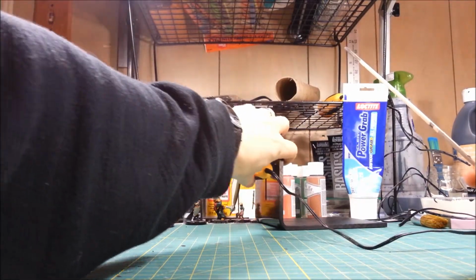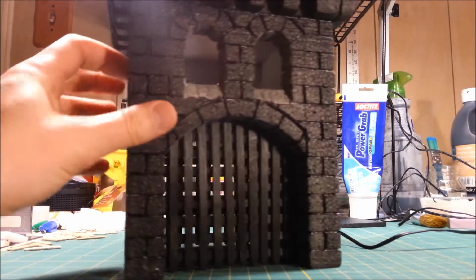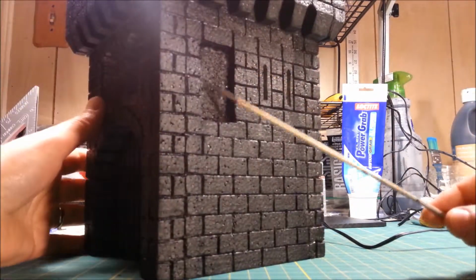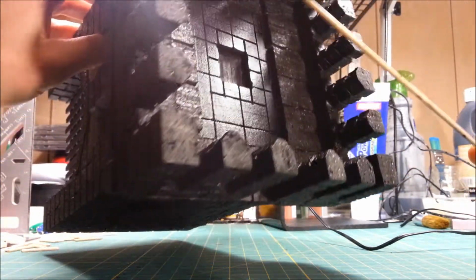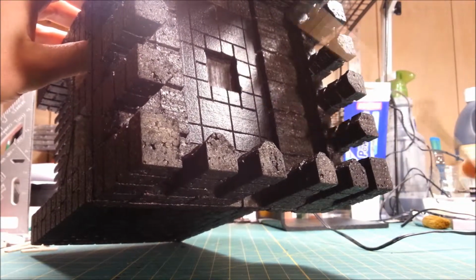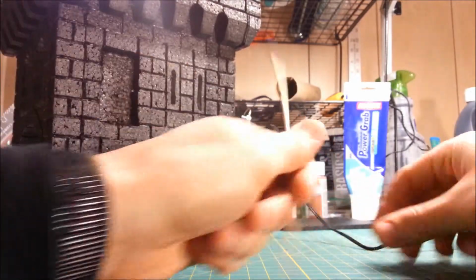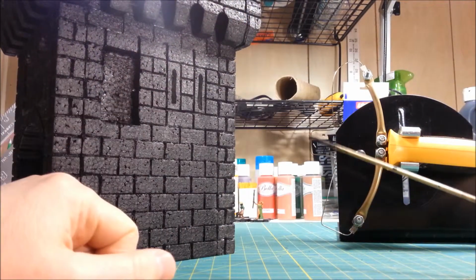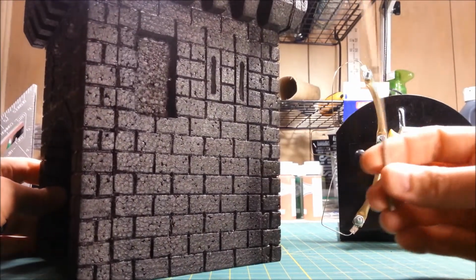In this case, I'll bring back the model here. I usually use it for stuff like carving out doorways that I'm going to cover up with doors. I also used it for carving out this part here, which is great. And depending on the shape, I actually use this for multiple parts, depending on what area I'm using it for.